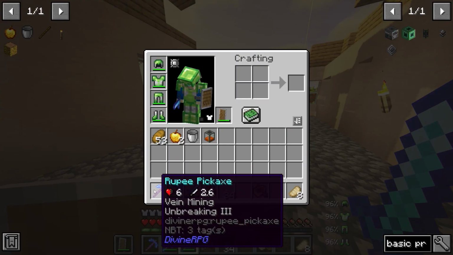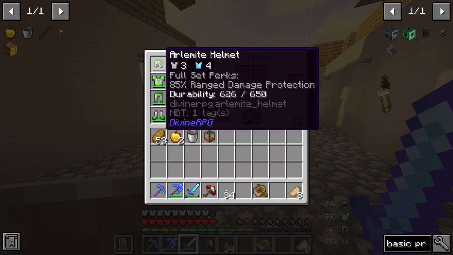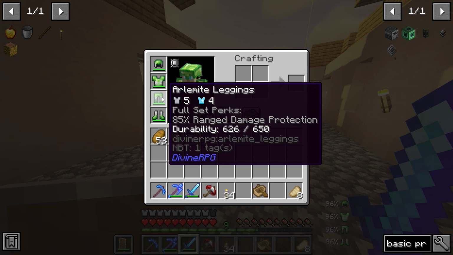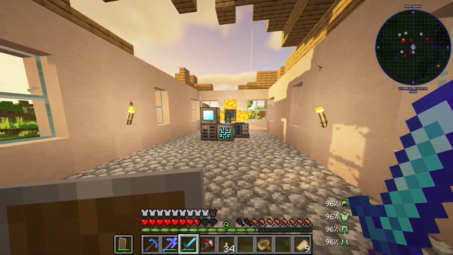I mean, vein mining. I didn't even realize this is a thing. This is such an OP in chat. I didn't even know we had this. Crazy good. Allows me to do crazy things. Got the Arlemite armor, which is about equal to diamond armor, I believe. And it gives 85% ranged damage protection. Everything is set up for the beginning of a great Minecraft series.